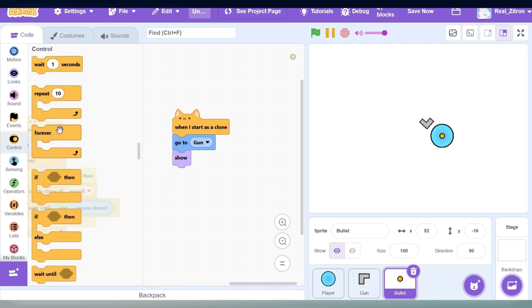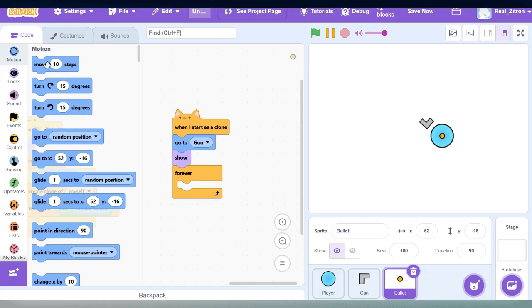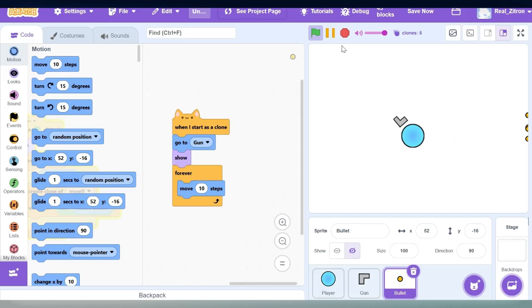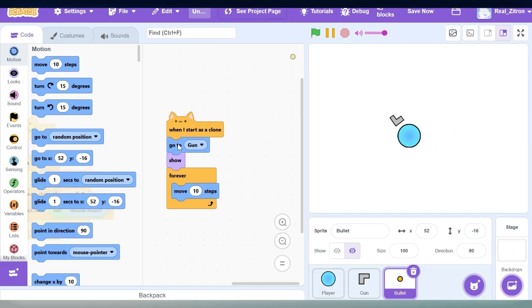So this will display the bullet here. Now we'll just need to move it. This is really simply done with a forever, then move 10 steps or whatever speed you want it to be. But currently the bullets aren't flying towards it, so we'll also need to point towards mouse pointer.